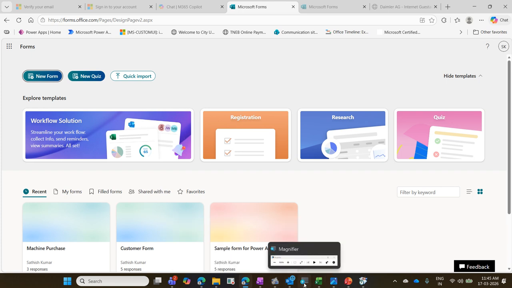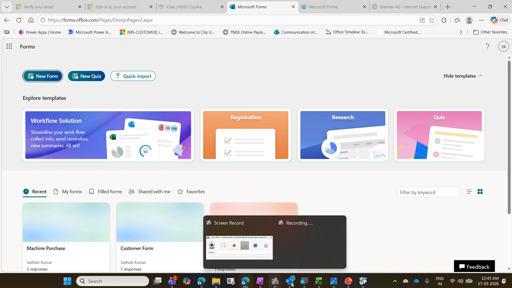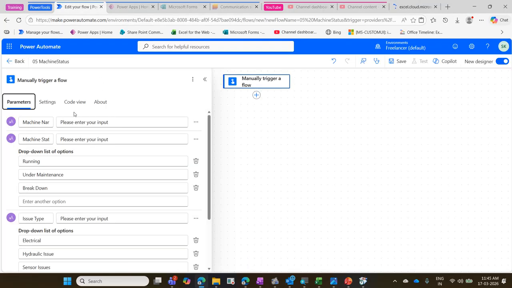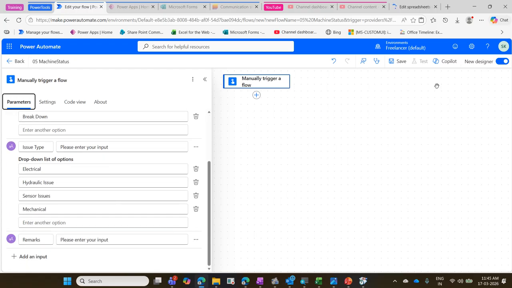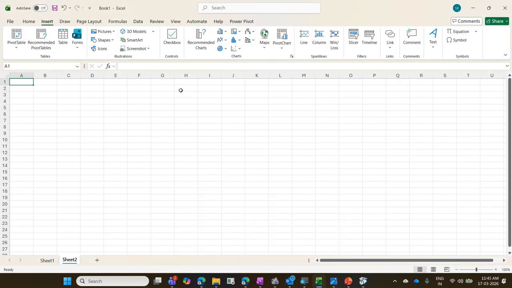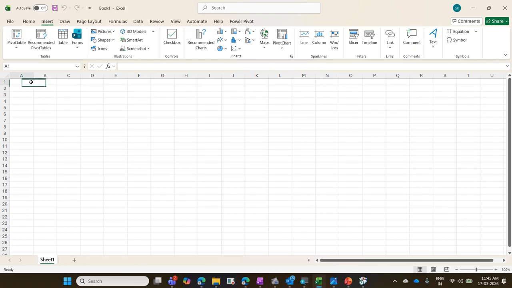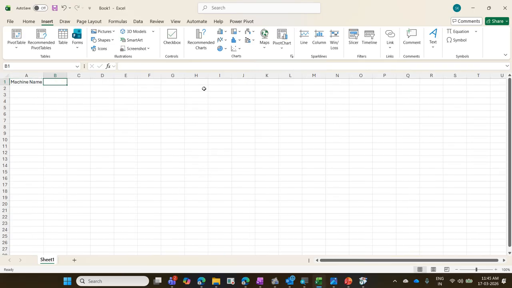So let us create a table in my Excel. I open a blank Excel file and give it a name. First one is the machine name. That's my column heading. Second input is my machine status. Third input is issue type.